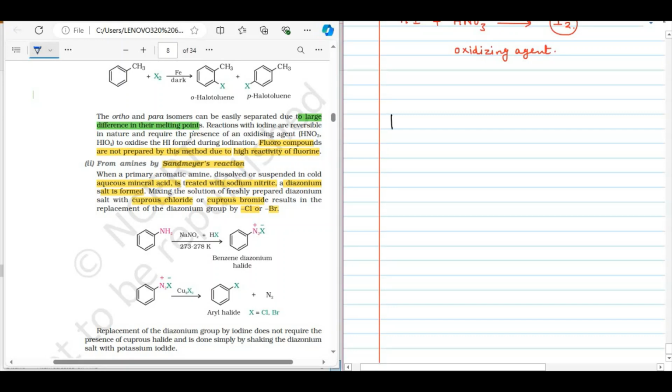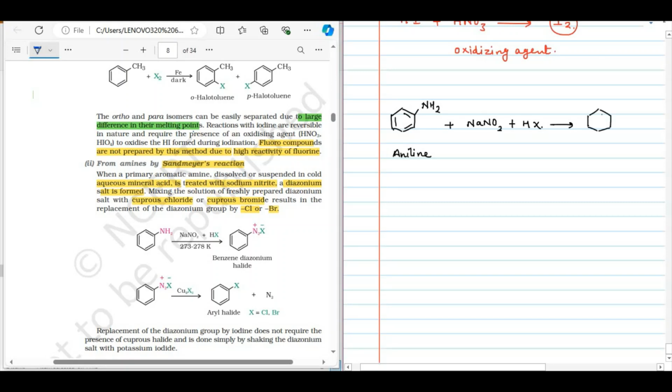So here this is benzene, where alternate single and double bonds are there, and here NH2 group is there, which is amine group. When amine group is attached to benzene ring, it is called aniline. This is aniline. When it reacts with NaNO2, sodium nitrite, and any mineral acid, that is the haloacids, so here HX, it results in the formation of diazonium salt.